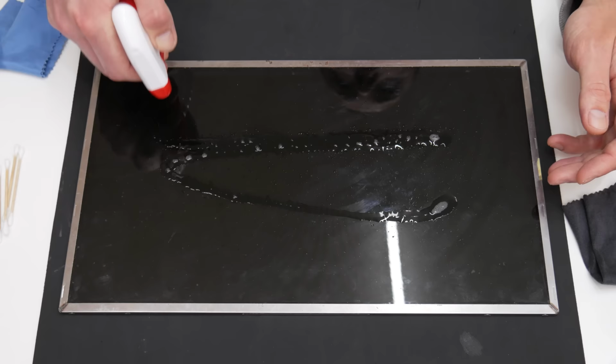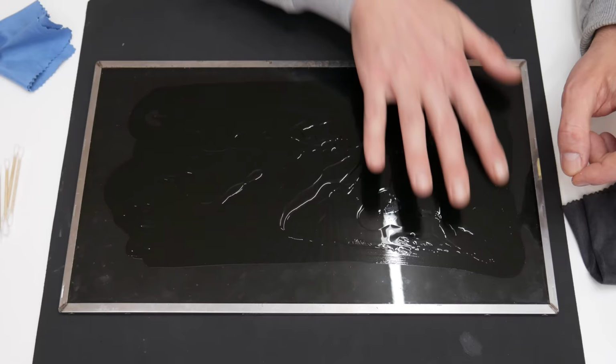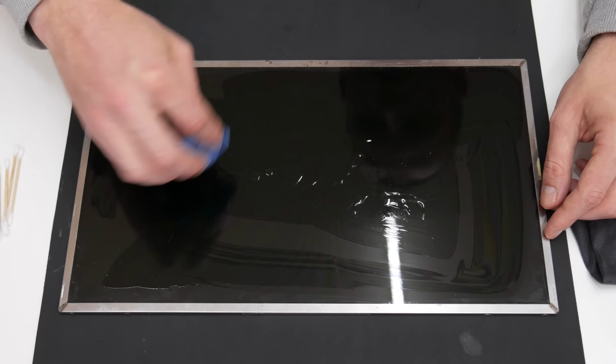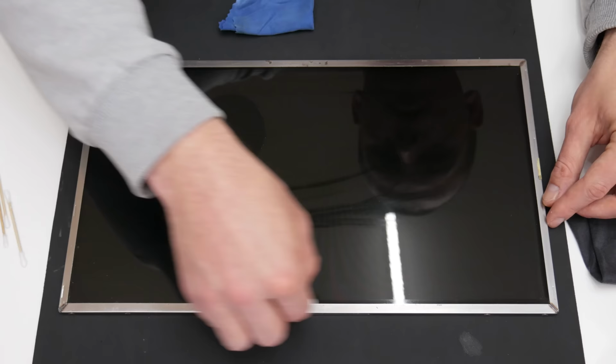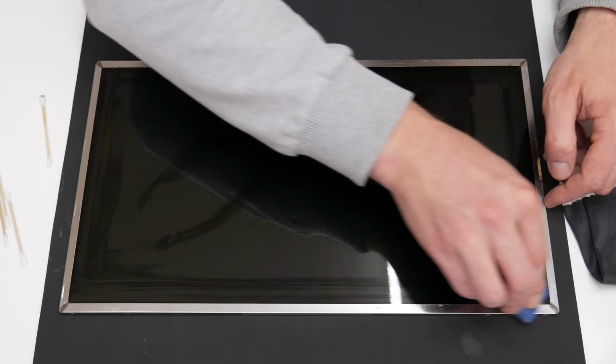To clean the display, I used anti-static glass cleaner, 96% isopropyl alcohol, soft cleaning cloths, cotton buds and a soft brush. And as always, I must say, if you're going to clean some display, be careful. Do not press heavy, because you will easily break the display. And do not let any kind of liquid enter inside, I mean pass the corners around, because that may damage the display also.